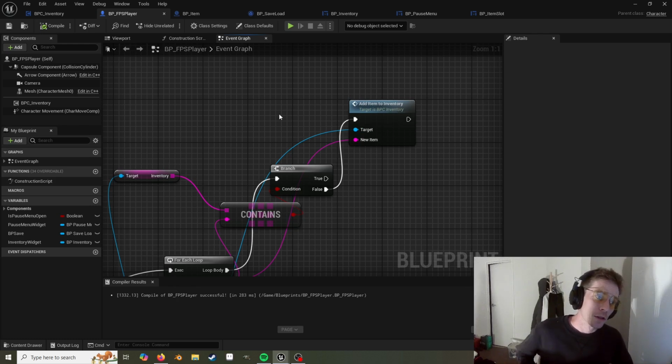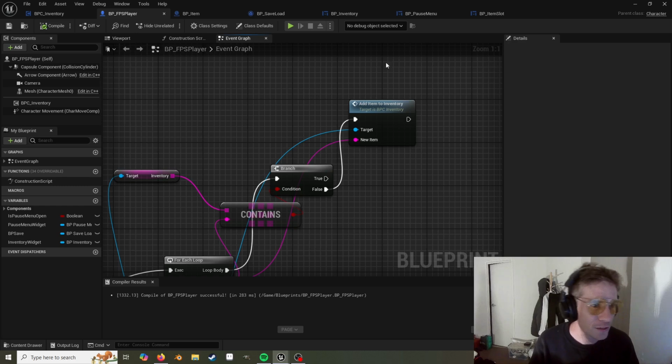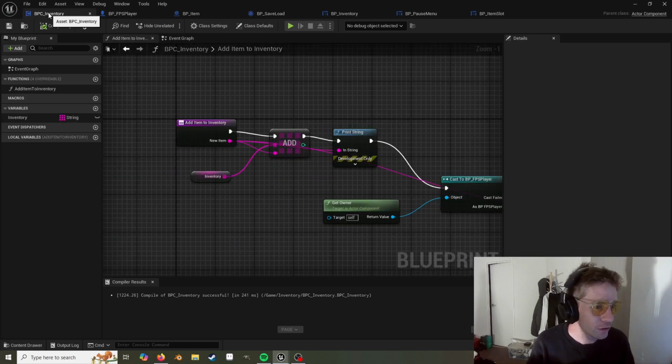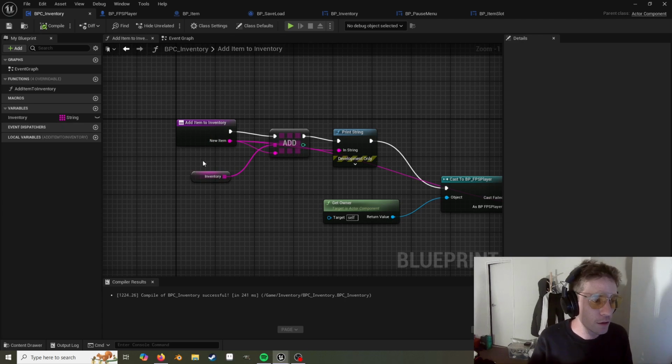It wasn't, because I was originally thinking that we need to add a child save slot component to the vertical list, something like that. But obviously it's all done inside the inventory component. So as long as I'm able to reference the inventory component, I just need to get the string, and the inventory itself is just an array of strings. So that's how we were able to do that.